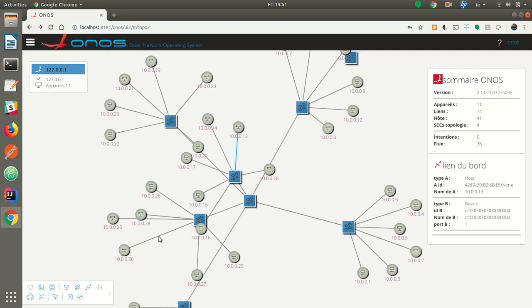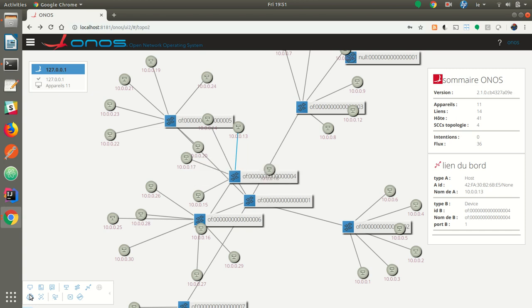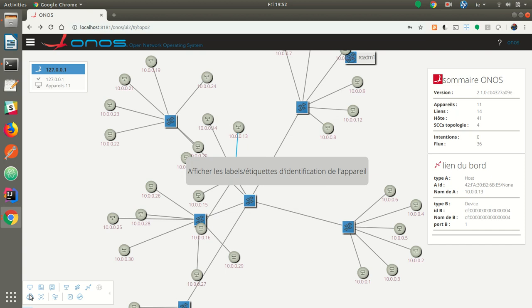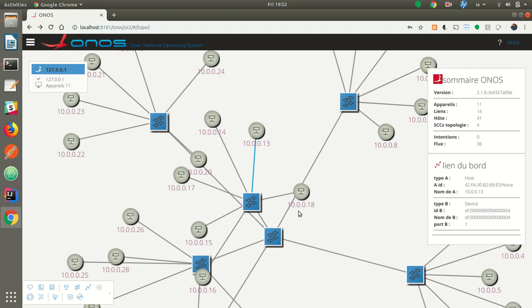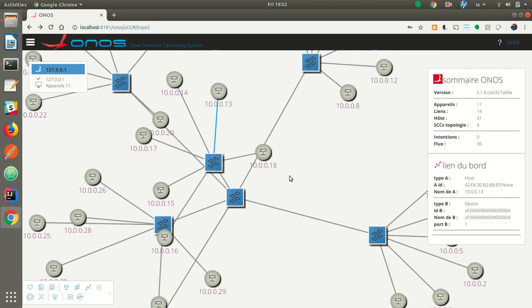Now, what I've done here as well is I have implemented device labels, so they pop out with the ID, and then these OpenFlow switches don't have a name, but the ROADM does, so that displays there. But for the OpenFlow switch, it goes away. What I've done as well is I have added a drop shadow on the icons for the hosts, and also a radial gradient there for the hosts, and a linear gradient on these switches. It's just a nice little enhancement that was possible through SVG.